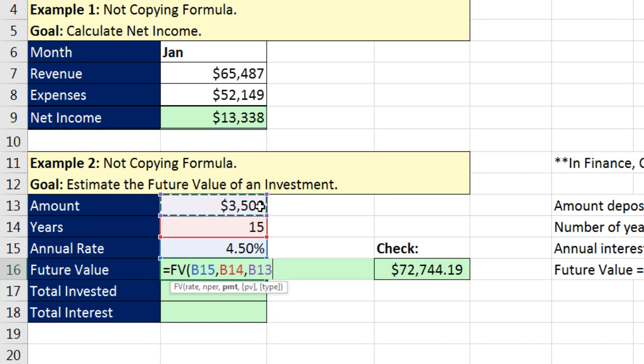So anytime you have a cash flow, in order for all of the different financial functions to work in Excel, you have to know whether this is a negative cash flow or a positive cash flow. So here's the trick. You ask, hey, is this cash flow coming into my wallet or purse, or is it coming out of my wallet or purse? Now, don't worry about whether this is your money in the investment. It's just cash flow. So watch what happens.